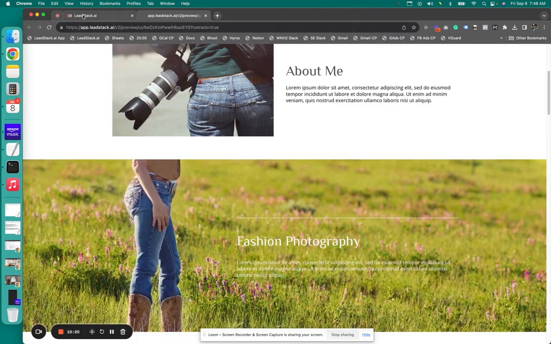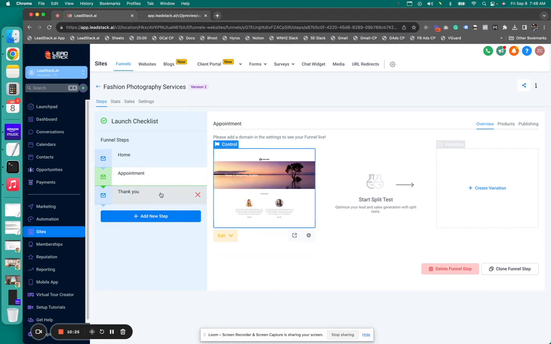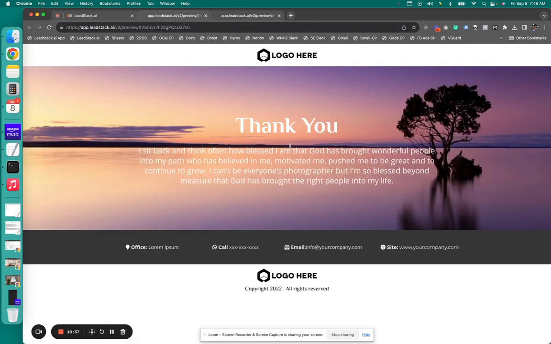So what's an example of the next page? It's right here, whatever's below that current step. So if it was a thank you page below it, let's say I was to remove this right here, I'm going to click preview a little fast. It would be like, thank you very much for your order.